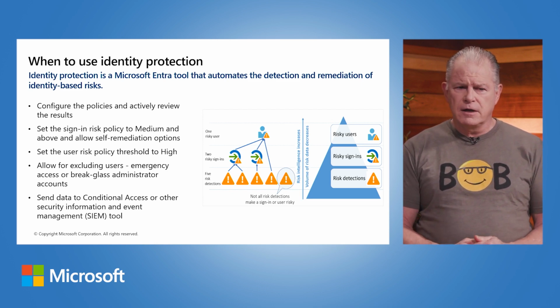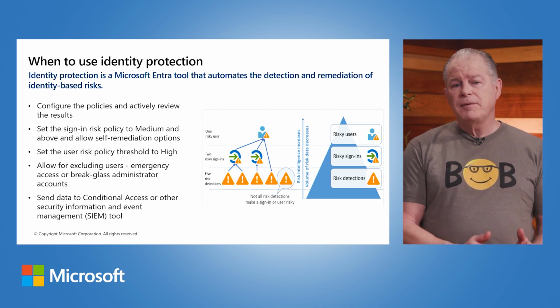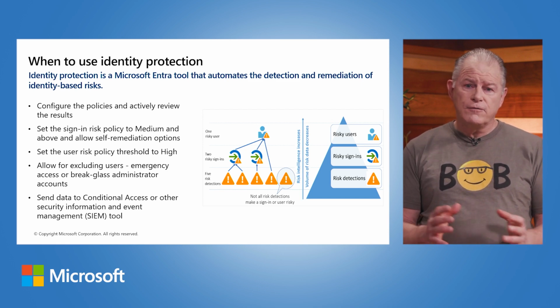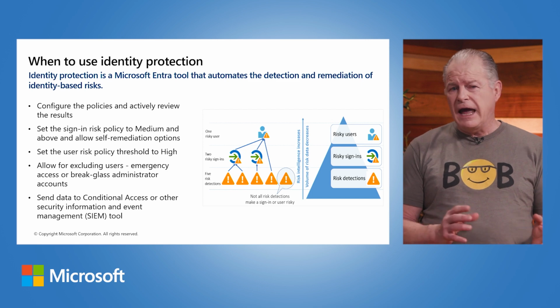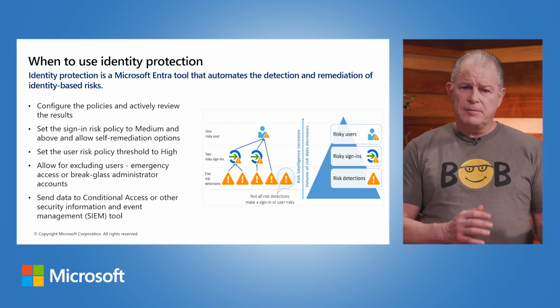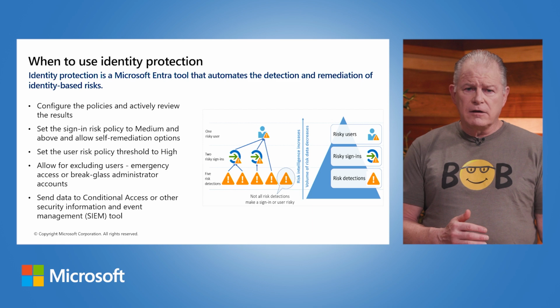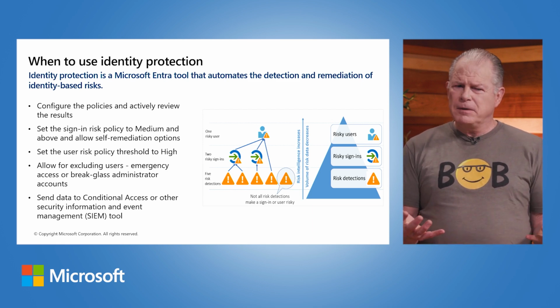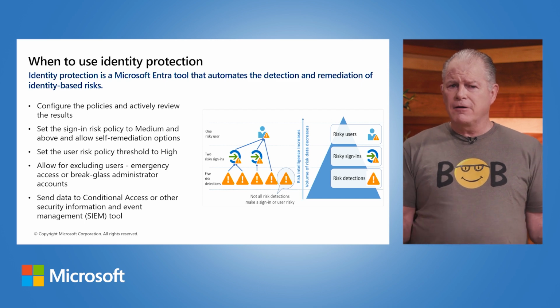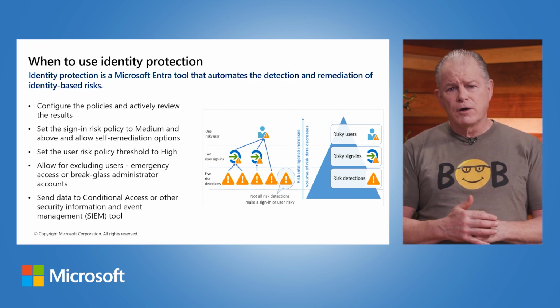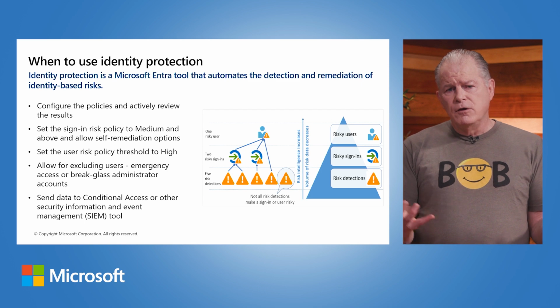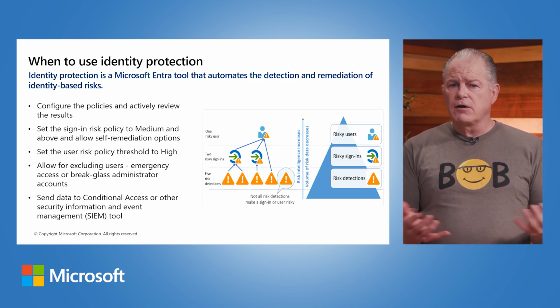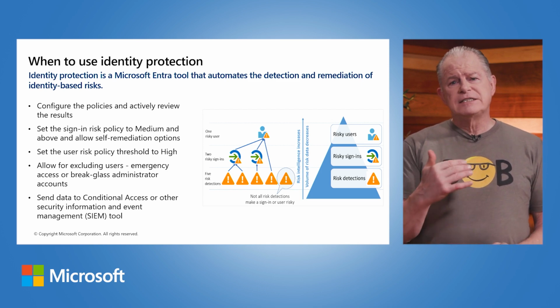I said previously in another module that having a user account signing in from two different geographic locations at or near the same time, so maybe me logging in from Seattle here and then almost simultaneously logging in from London, would be kind of iffy. Like, how did that happen? Unless you're in the Star Trek world and I teleported there. So you can create these. Is it a risky sign-on? And then is that a risky user?